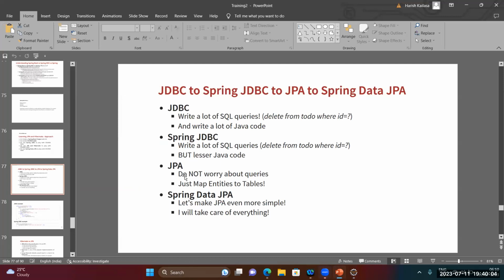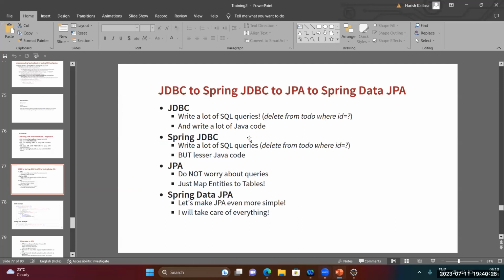That's why I have given these things. With JDBC, we generally write a lot of queries and a lot of Java code as well. In Spring JDBC, you write a lot of SQL queries but less Java code; it's only one simple line to execute the JDBC related things.